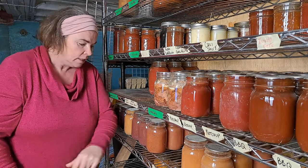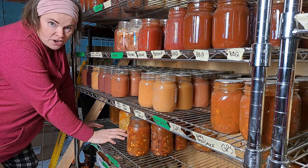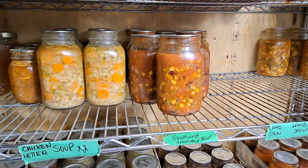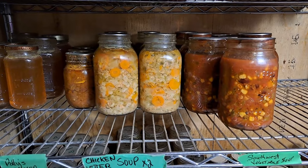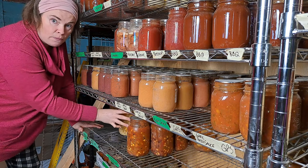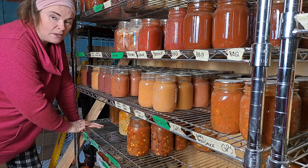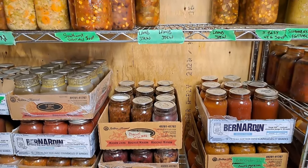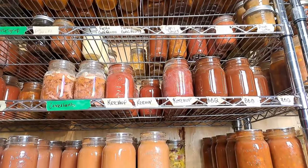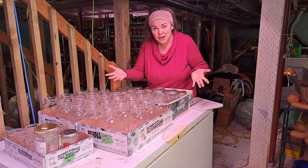One thing that did run out during January was our chicken barley soup. We made turkey barley soup with leftover turkey at the very beginning of the month, put it on the shelf, and have already almost consumed it all — so that's another one we need to make more of. Even though it looks plentiful, what you're seeing is already what we canned in January being used. The bottom here was overstock; I usually take jars from there and put them on top — like Jenga — and we need to move the extras up to make space for new items and see where our shortfalls are.